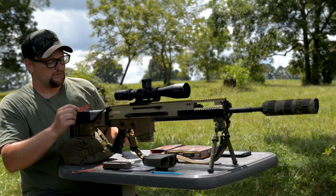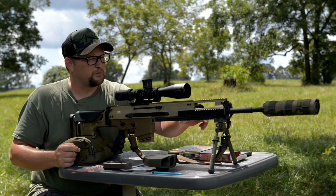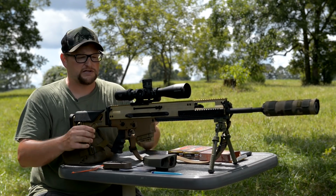All right, really cool stuff. All right, I'm going to shoot a couple more rounds. Now we're going to go for Mr. Gopher. So he's like this big.